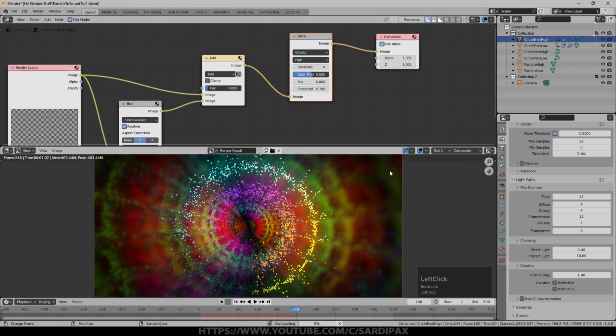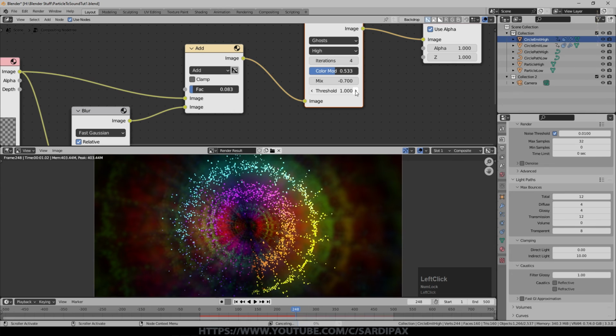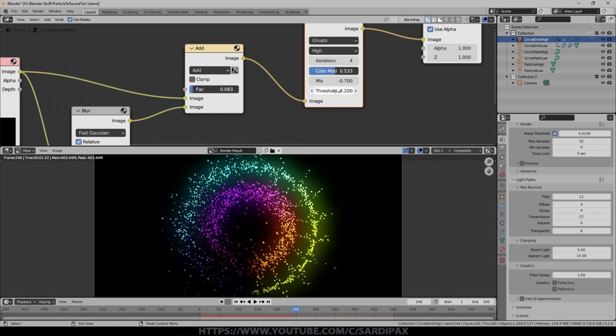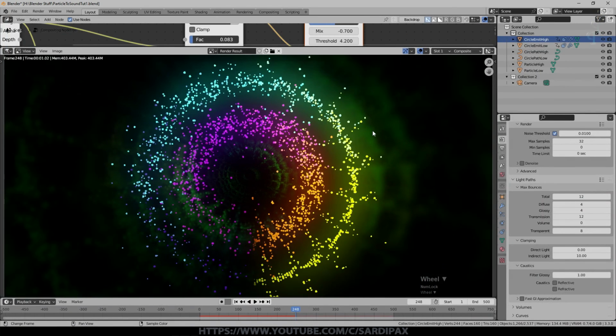Now this particular render, I've got the brightness of these particles slightly higher than originally, so we can adjust the mix. I actually want the threshold slightly higher there. So this is the threshold at which the effect starts to take effect. So by making this much bigger, only the brighter particles will register for this effect. You can see it's too high now, so I bring that down a little bit and we start to get the effect. And that's all there is to creating that effect.